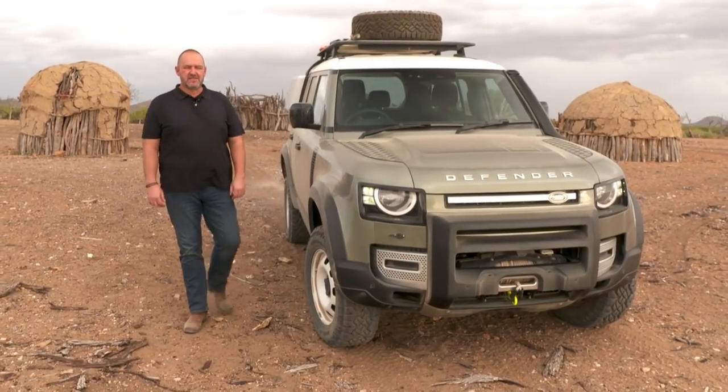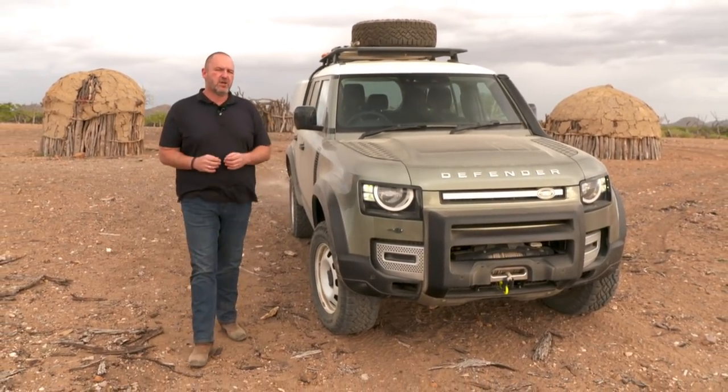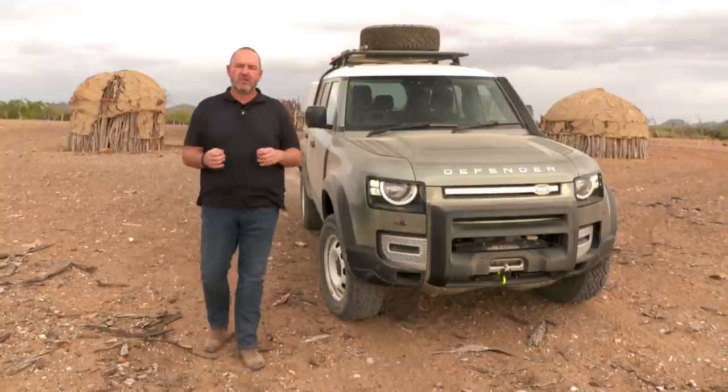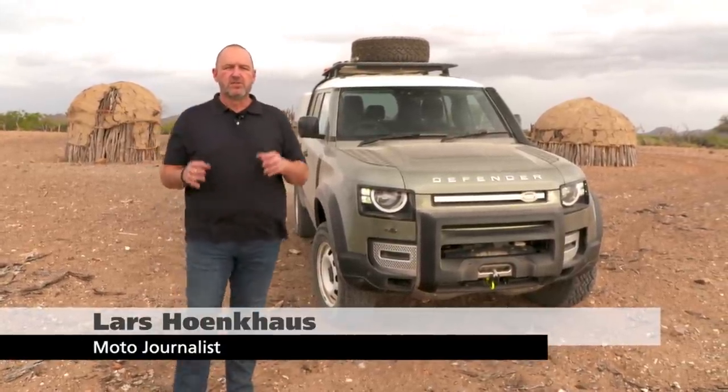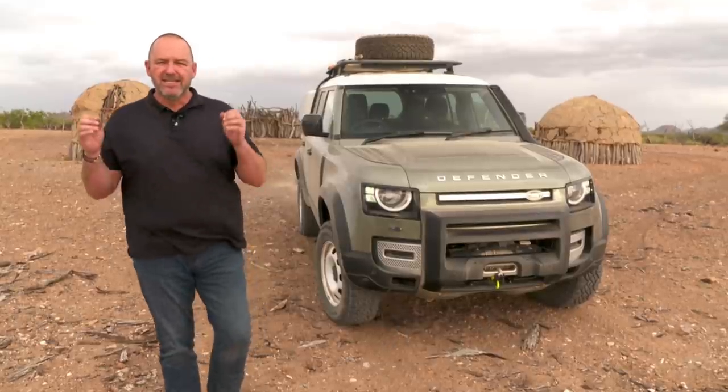The Land Rover Defender is a real icon, but not only when we talk about off-road capability, also when we talk about its unique design. But maybe that's the reason why it took Land Rover so long to set up a brand new one. But now it's the time.